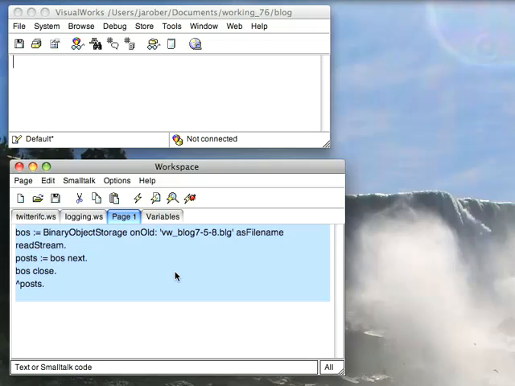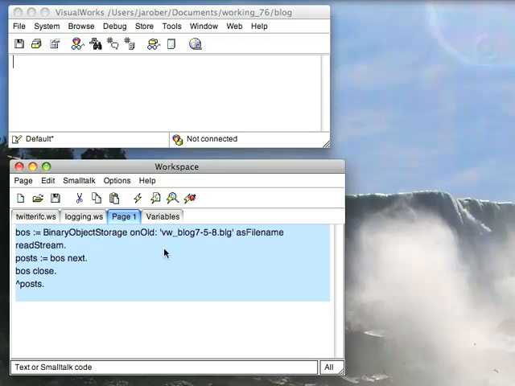This morning I'd like to go through a brief example of how to handle dealing with serialized objects, meaning BOSS, when you've saved objects out to disk and then you've changed the actual definition of the class that object is an instance of in the future. So let's take a look at that.